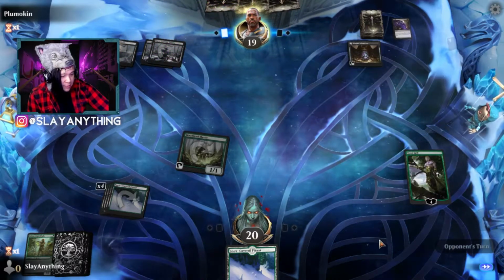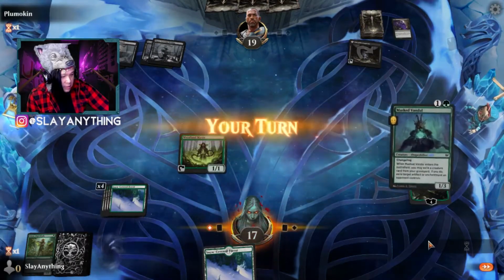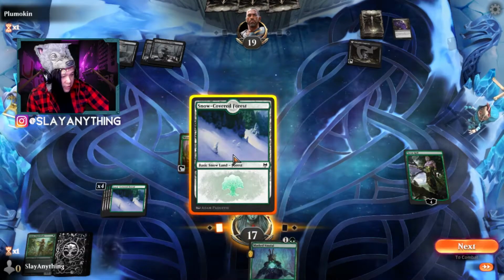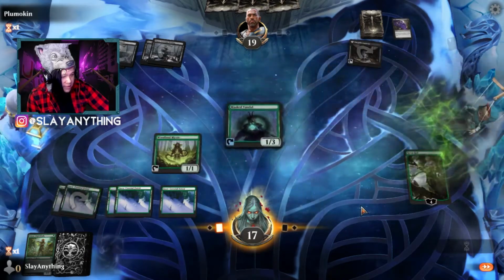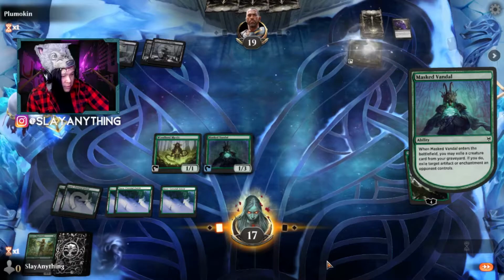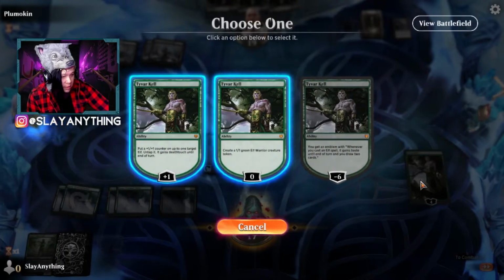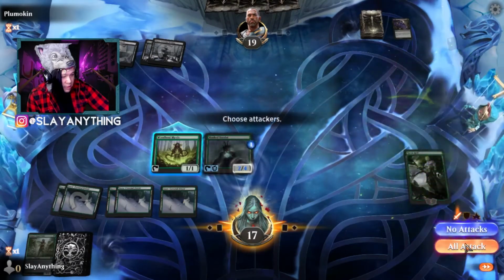Tigrid's Lantern. Guess I'm taking three. Alright, so we're gonna play Forest. We're gonna play Masked Vandal. Get rid of one of these bad boys. Let's go ahead and put a +1/+1 on this, and we'll swing in.